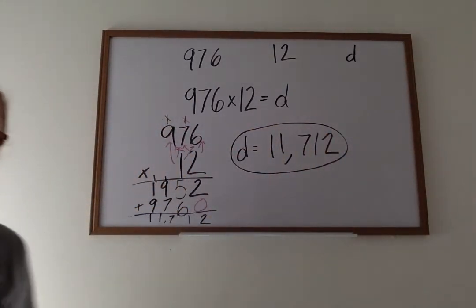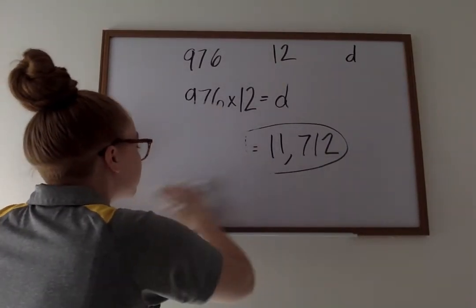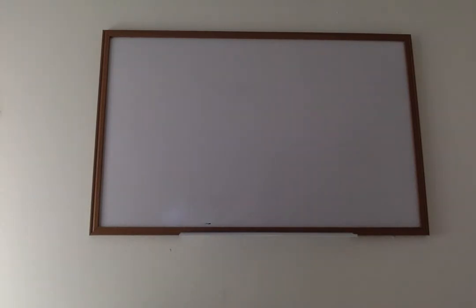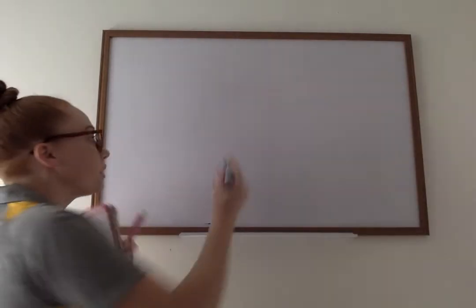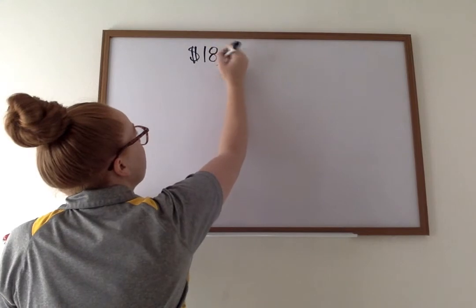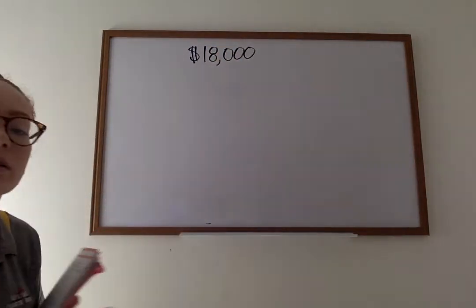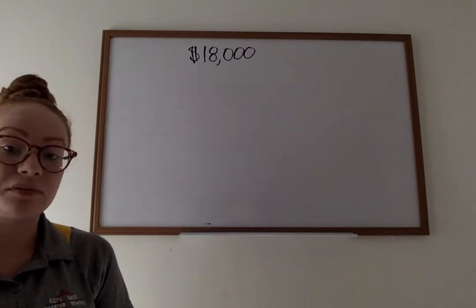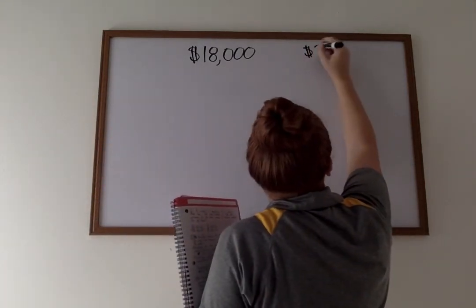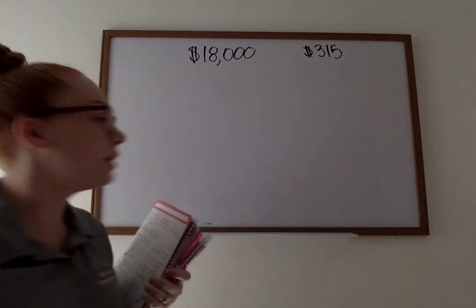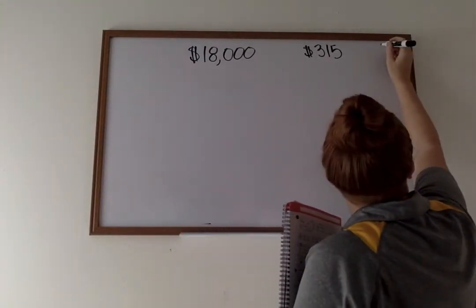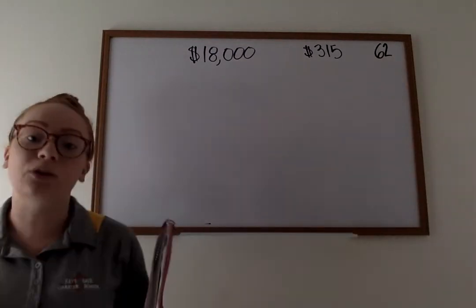Let's do our one last problem to review for this test for chapter 3. For this one, it says, Mr. Eddy has a budget of $18,000. So I'm going to write that down. That's a number that seems pretty important. This is something you would circle on your paper. $18,000. That's Mr. Eddy's budget. Uniforms for the band cost $315 each. That number seems important as well. Each band uniform cost $315 each. He needs 62 uniforms. Oh, here's another number. 62 uniforms. I'm going to write that down. That sounds like that's how many kids are in band. That's how many uniforms he's going to need. 62.